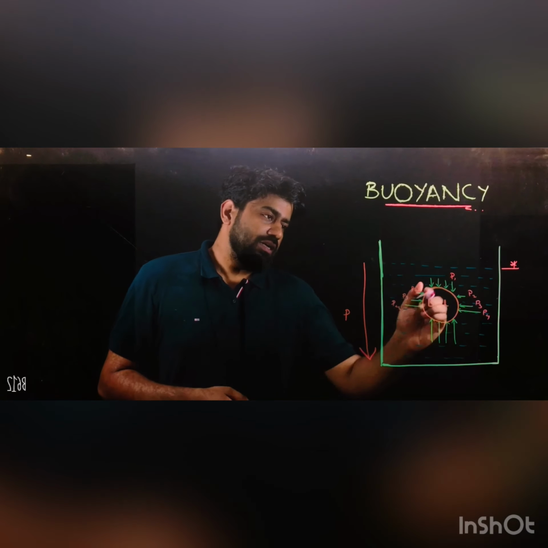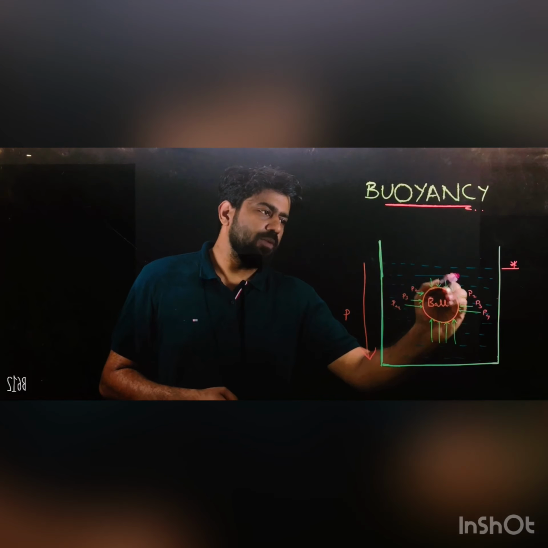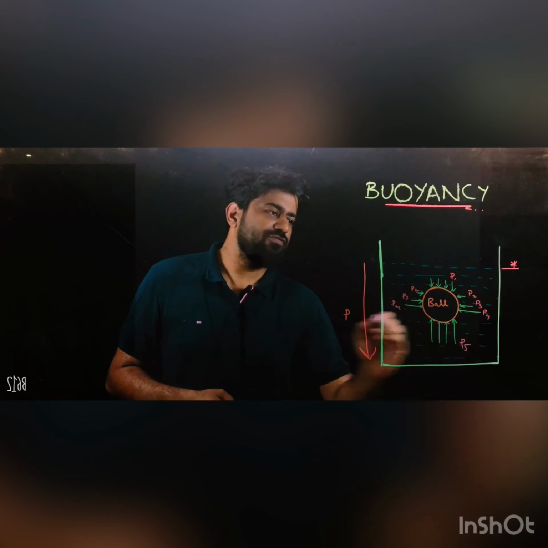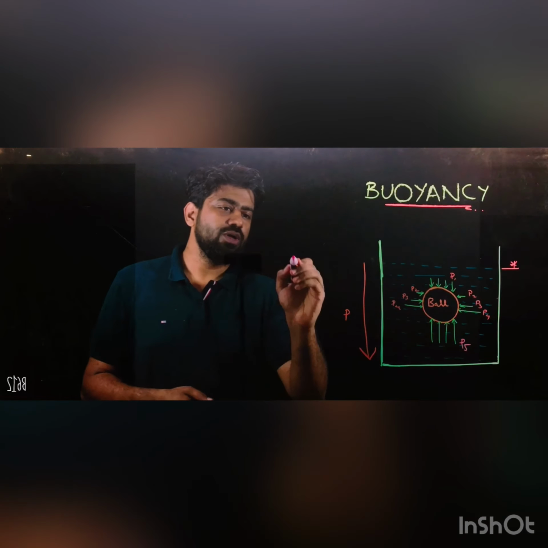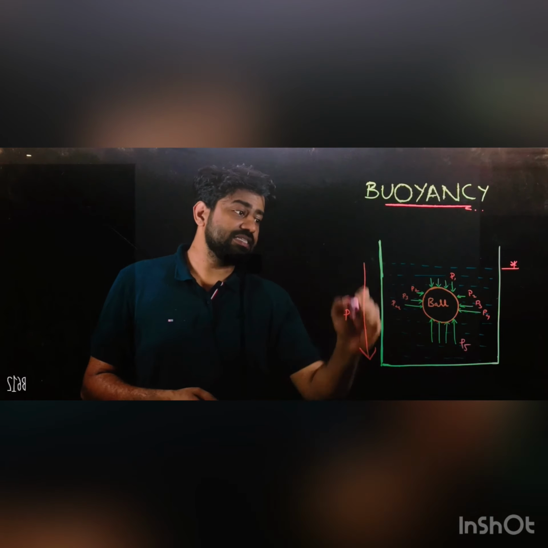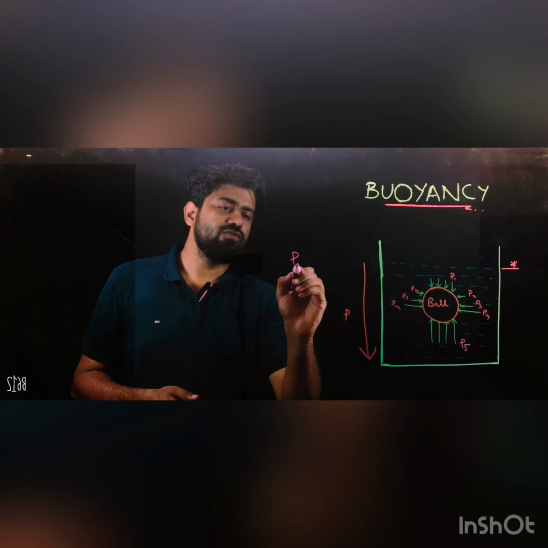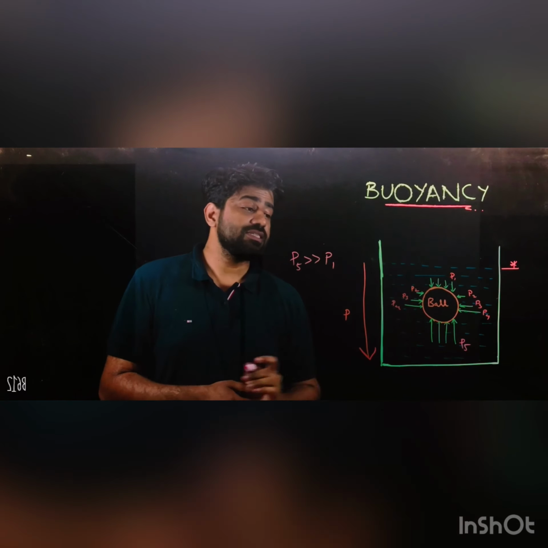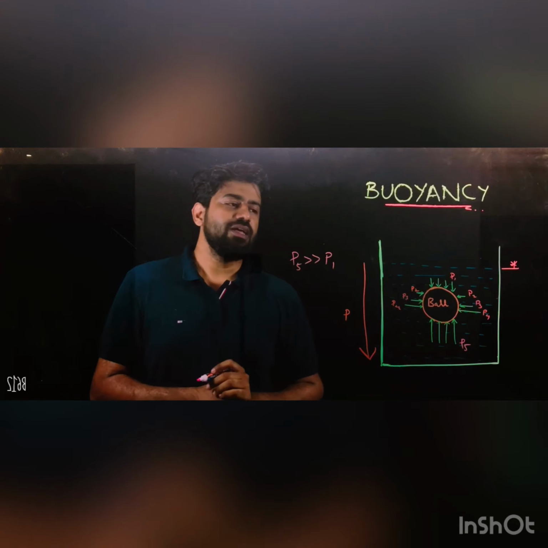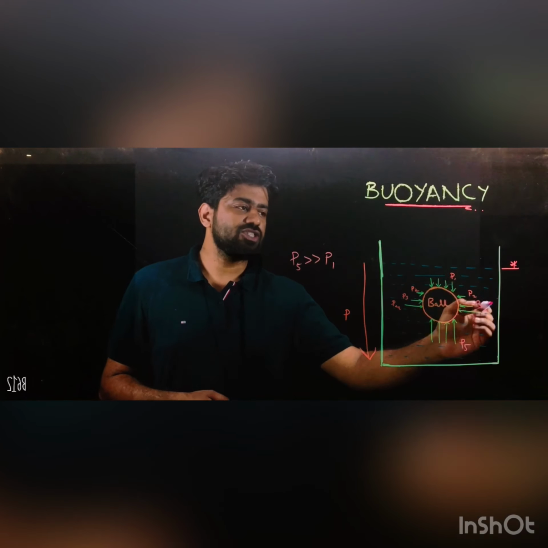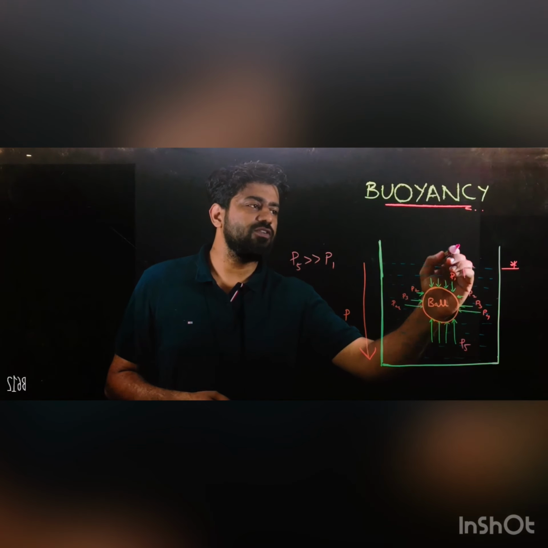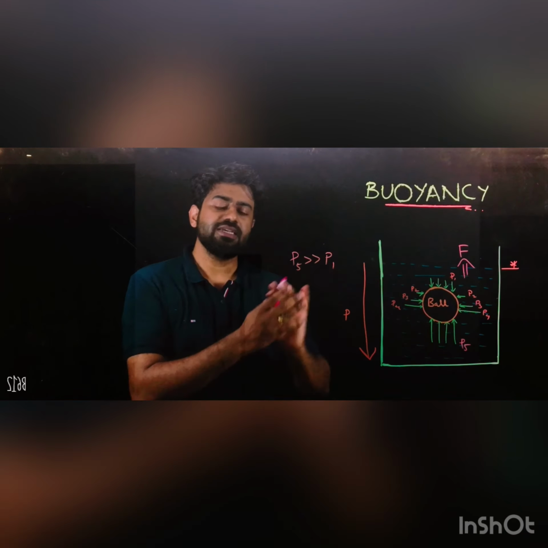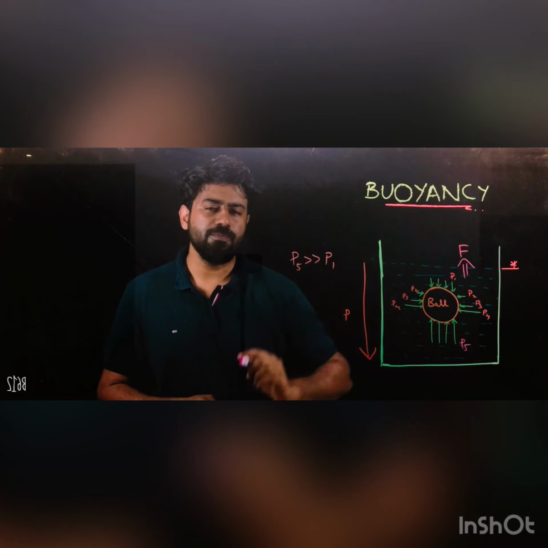Now here, as you can see, the pressure at the top side is comparatively lower, and at the bottom side, let's say some P5 pressure is acting. As you all know, pressure increases as we move down, so P5 will be very much larger than the pressure P1. Because of this, there is a gradient in the pressure, and this gradient will result in an upward force, and this upward force is called the buoyant force. So this is actually responsible for the upward force.